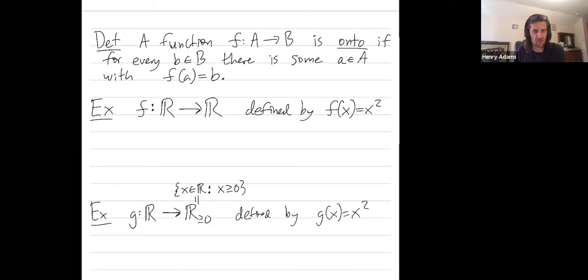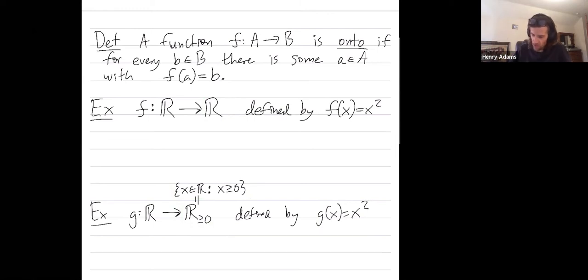And let's really just put the same function on it, right? My function f is the squared function. My function g is the squared function. In some sense, f and g are the same function, right? They both take an input and square it. But I've specified different output spaces, okay? One of the output spaces is sort of larger, and that means that f is not going to be onto. But this output space is slightly smaller, and that's going to mean that g will be onto.